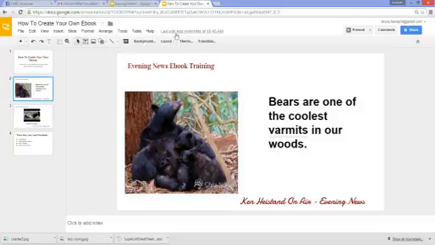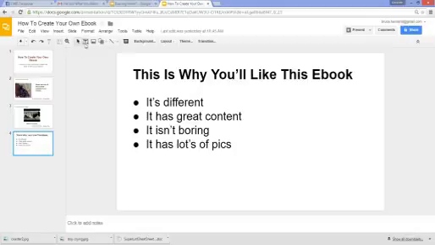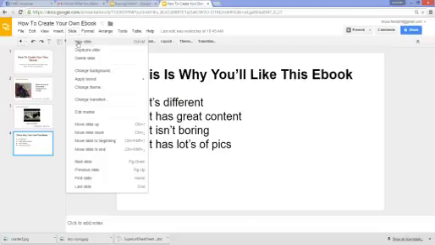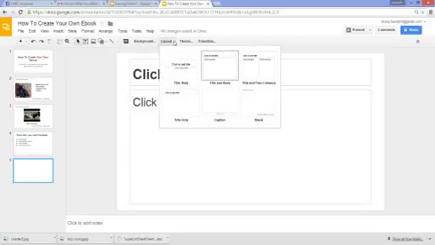If you go into layout right here, over here on blank, you'll see that the header and the footer are automatically in there. And the way that happened, well, just let me show you here. What we're going to do is go down here and create a new slide. All right, so when I created a new slide, it made it just like this last one, the layout like this, which is this one right here, title and body.